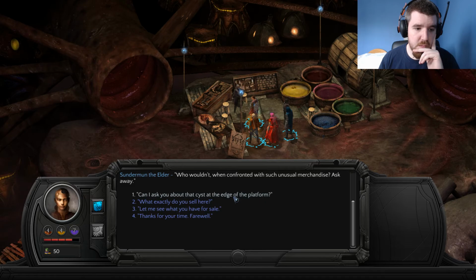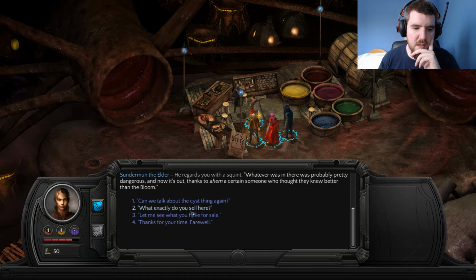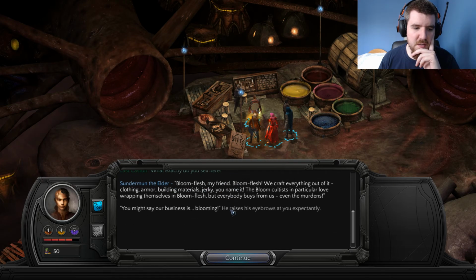Okay. Can I ask you about the cyst on the edge of your platform? Whatever was in there was probably pretty dangerous, and now it's out, thanks to a certain someone who thought they knew better than the bloom. Yep, that's me. Okay, so what exactly do you sell?